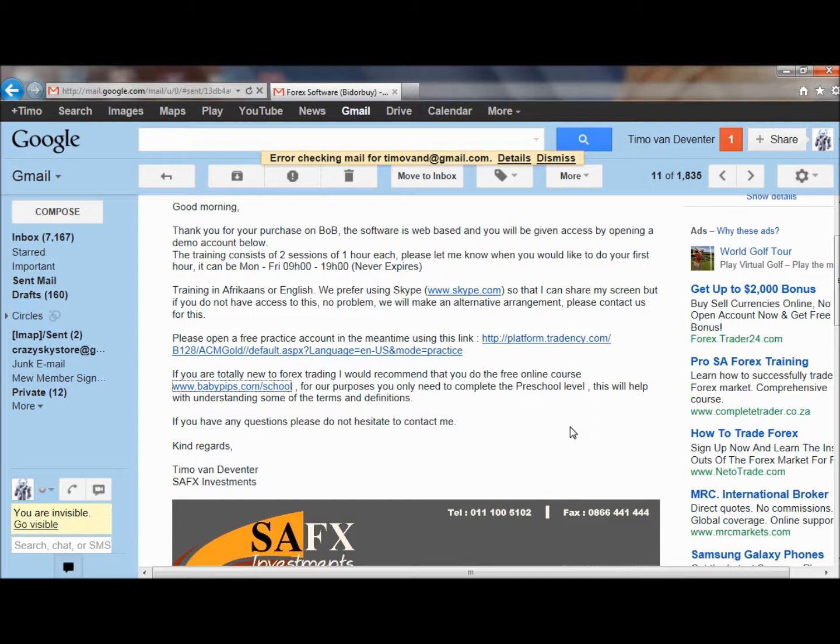You cannot use the software if you're not connected, because you cannot trade the market in any case if you're not connected to the market. For that, you unfortunately do need an internet connection. Without it, this will not work.